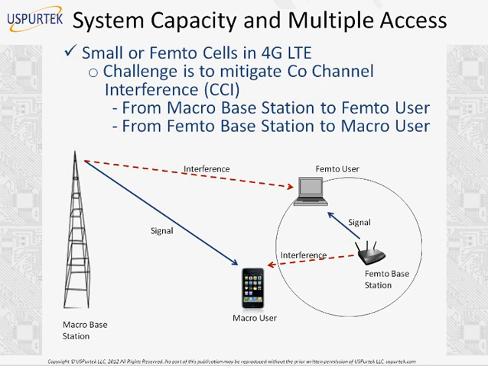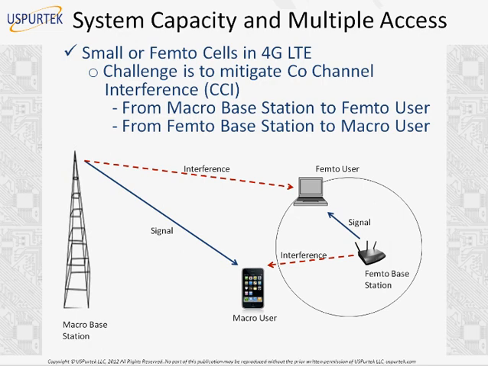Okay, now you see the picture here, how the co-channel interference manifests in this case. You have a macro base station with a tall cell tower which is sending signals all around. And then within that covered area, you also have a femto base station which is also sending signals. So let's say there is a femto user, I see a laptop there inside the building, which is receiving a strong signal from the femto base station, but an interference signal from the cell tower, the same frequency, or maybe orthogonal frequency, is coming from the cell tower. This could cause co-channel interference if you have the same frequency coming in over there.